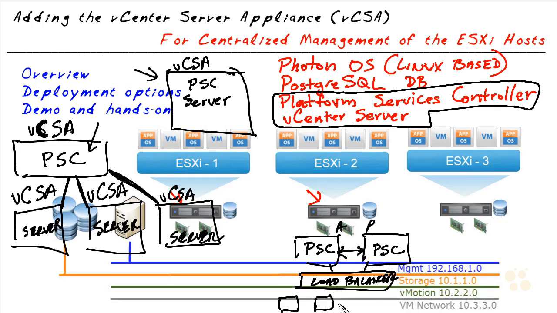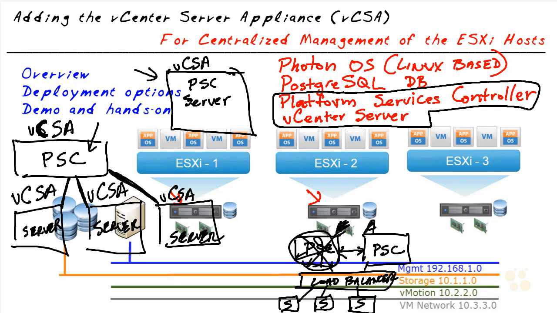And then we could have our multiple vCenter server appliances, these three right here, all running the server, going through the load balancer to get to the Platform Services Controller. So if this Platform Services Controller right here, which is active, fails, the load balancer can switch over to the second PSC, who would then go active, and the vCenter servers would still have their controller to interact with.